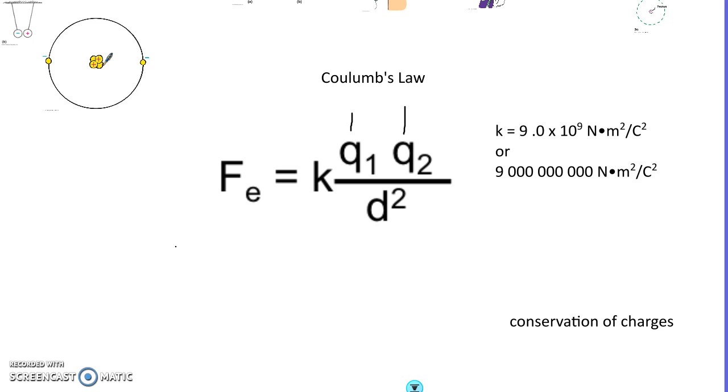Now, the other difference with electricity, and we kind of talked about this a minute ago, is that electricity can attract objects or it can repel objects, whereas gravity can only attract. The force of gravity can only attract two objects. There is no repelling involved. But since we have positive and negative forces in electricity, they can repel and attract. And so that makes it more useful, I guess you could say, in nature, because you can put things together as well as take them apart.